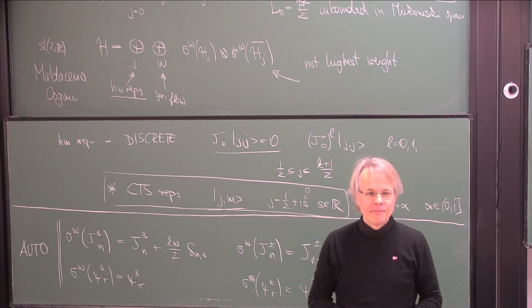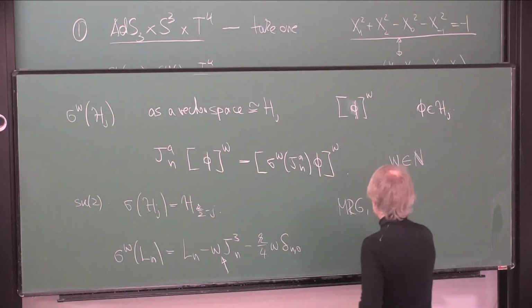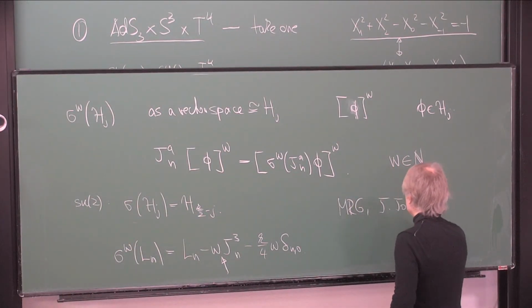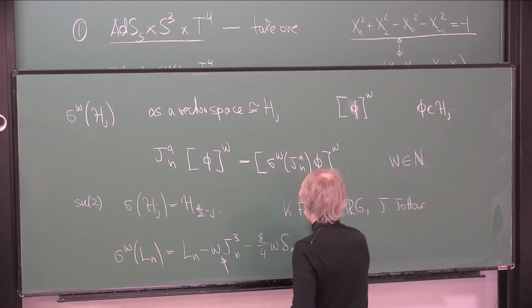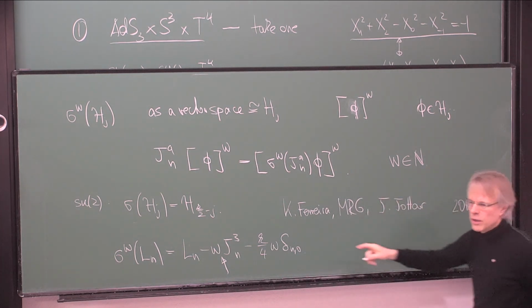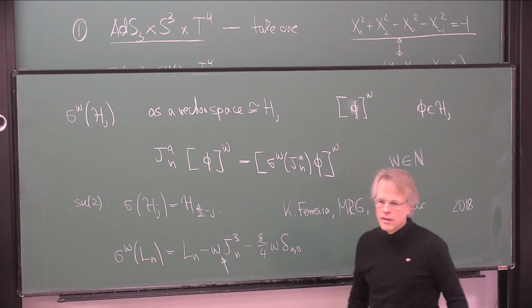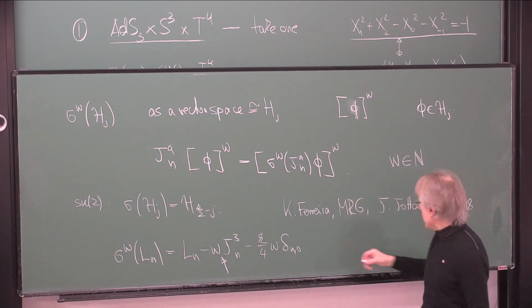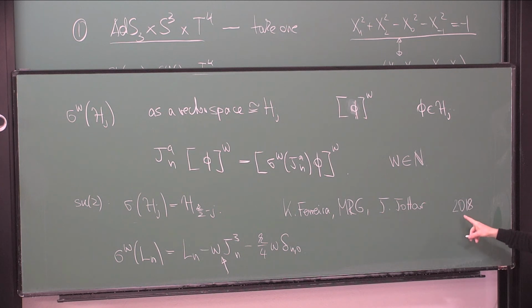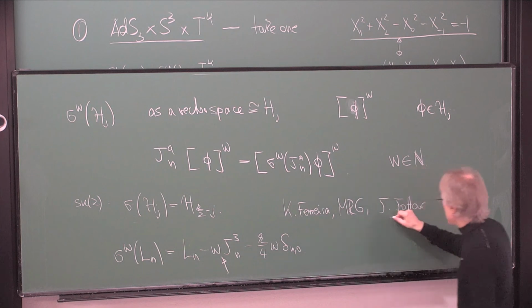So I think there is this paper of you with Lorenz Eberhardt and Juan Jottar. There's a paper I wrote where we explained the SUSY description of this Wess-Zumino-Witten model in some detail. That's probably 2018. I've forgotten the archive number, but it's probably October 2017 or something. But there's only one paper I wrote with him.